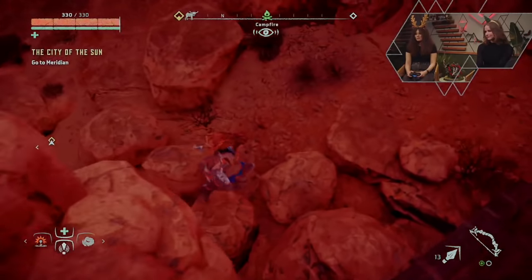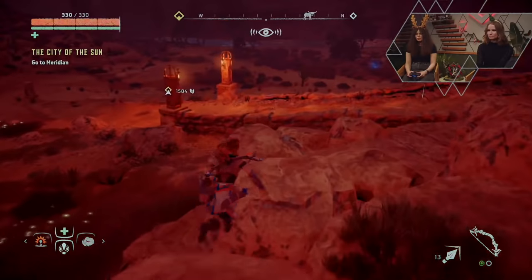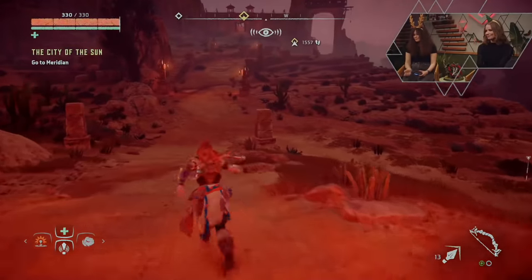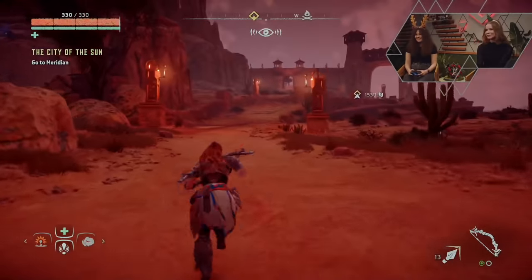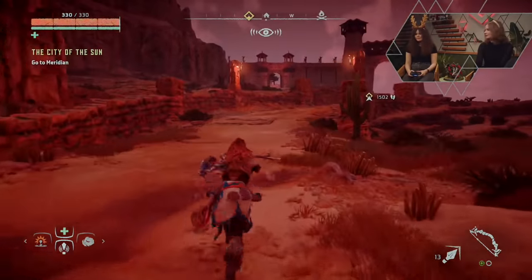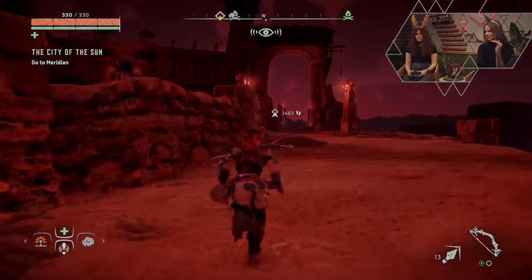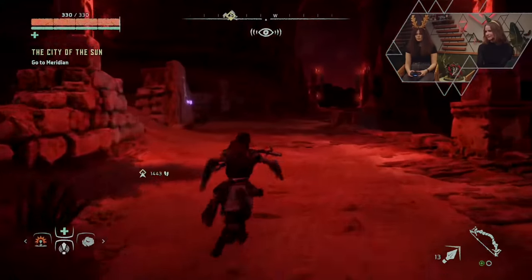I think we need better weapons, to be honest, before we start going into the hunting grounds, because I just don't think we're in the right sort of place to be doing it. That's the downside of rushing through the game. We're so under-leveled. Normally I play all my games super OP and grind through all the side quests, and then when I'm finally doing the main quest, I'm overpowered. Yeah, OP is the best way to go. Yes, definitely. I agree.